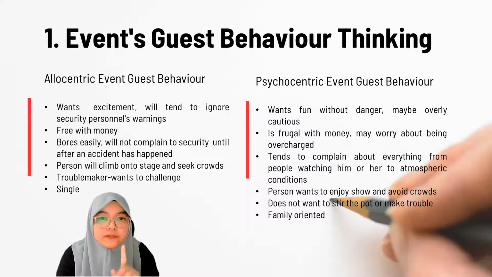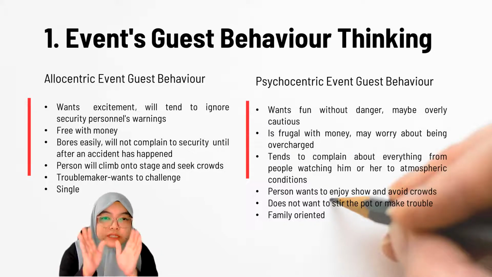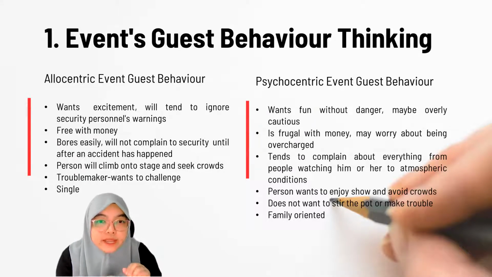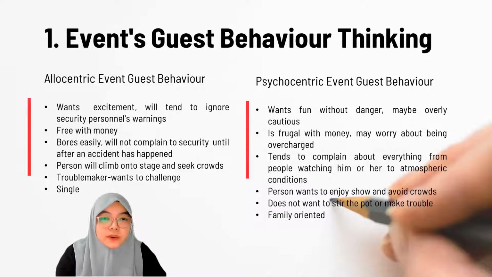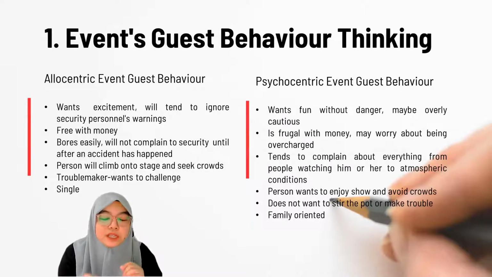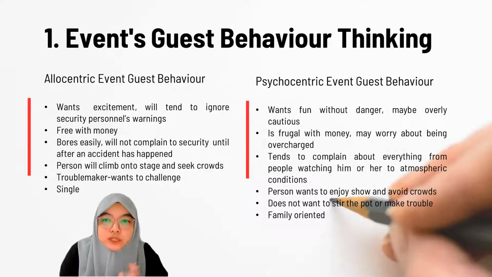For allocentric event guest behavior, people who seek excitement will tend to ignore security personnel's warnings. In this case, what is in their mind is basically that they want excitement. They are so excited, they are looking forward to that event. While psychocentric people want the fun but without danger, maybe overly cautious. They want to attend the event, but they only want that particular fun, and not react too much to that event.